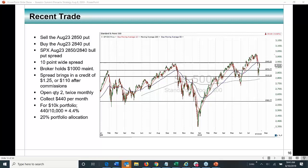So I brought in $100 in premium, hoping to keep that $100. Underlying starts climbing. Now that call spread's worth $2. So I have to buy it back for $2 or $200. So I lost $100 on it. That's if I want to close it. I prefer to adjust it. I call it doing acrobatics around the market.